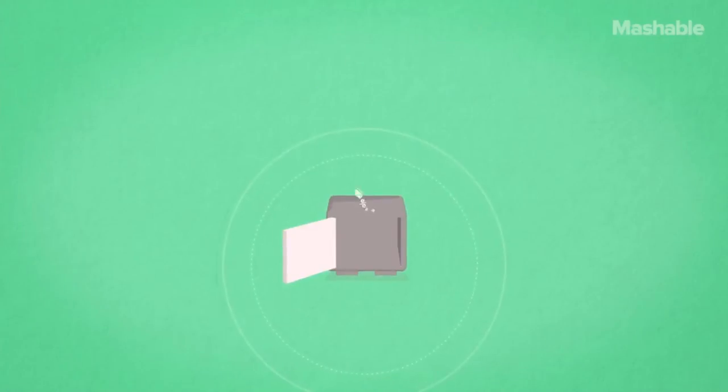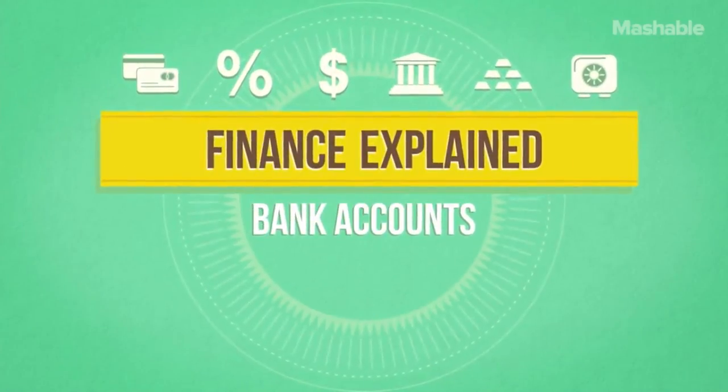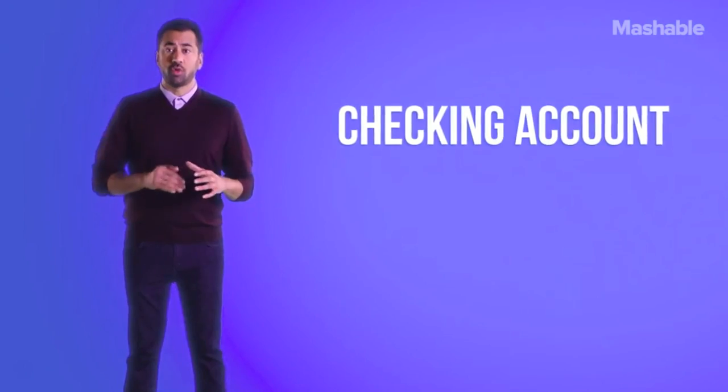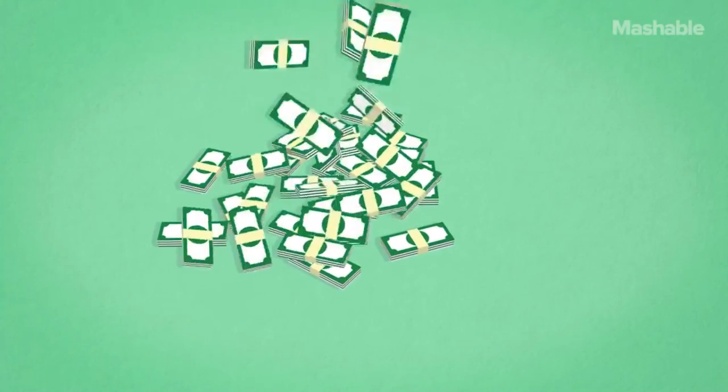Your checking account and savings account are two very different things, with very different features. Here's what you need to know. A checking account is where you put your money if you need easy access to it. And yes, you get a checkbook and a debit card so you can make withdrawals. Checking accounts place comparatively fewer limitations on where and when you can deposit or withdraw your money. So the balance of your account likely ebbs and flows with your expenses and income. Because of this turnover rate, however, the balance in your checking account does not earn interest, making the account an ineffective savings vehicle, but a highly effective transactional one.